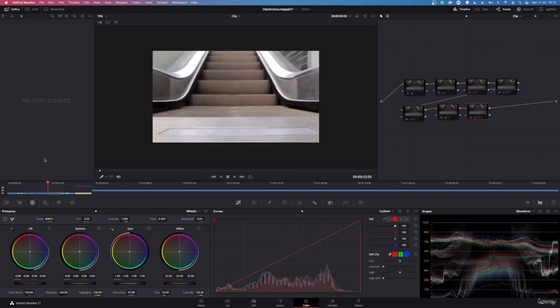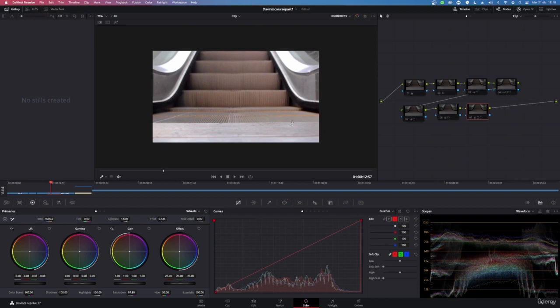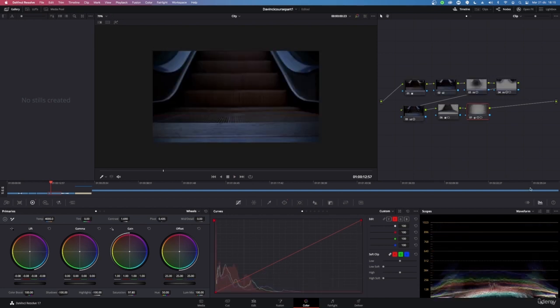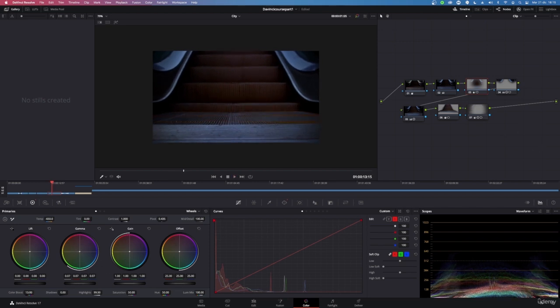We're going to do this again. This is how it was, guys, and this is how it is now. We can even make the highlights of the stairs a bit lighter. Here too, highlights a bit more. I'll do a boost of colors a bit more, not that much, like this. And make it a bit blue, because now it's too much like this.